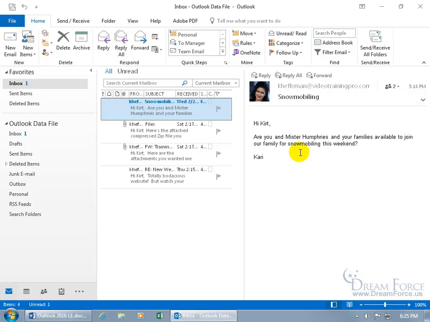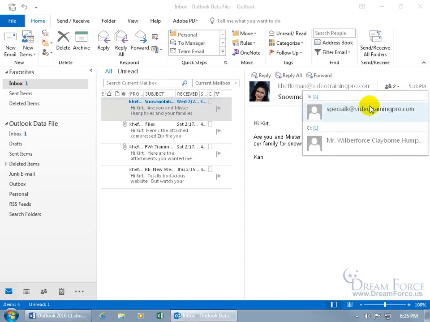And to find out if she included Mr. Humphreys, or who she actually included in this message, you can come up here and you've got the two dudes there with the number next to it. That number is the total number of email addresses that she included in this message. So click on it. There's mine that she put in the To field, and in the carbon copy, Mr. Humphreys. The reason she put Mr. Humphreys in the carbon copy is because he does not like snow. But she's still generous enough to invite him anyways to make him feel included. In any case, let me go ahead and click off.